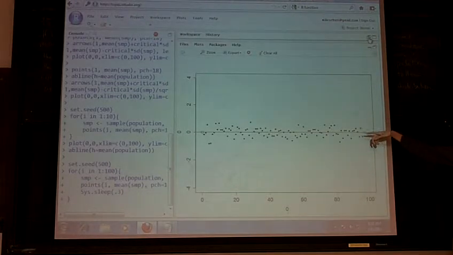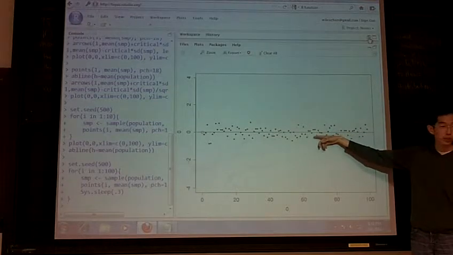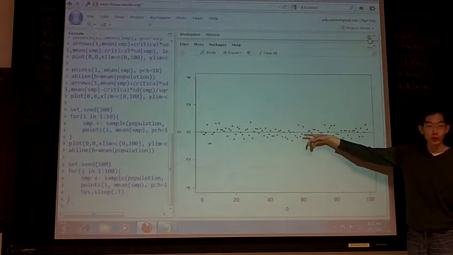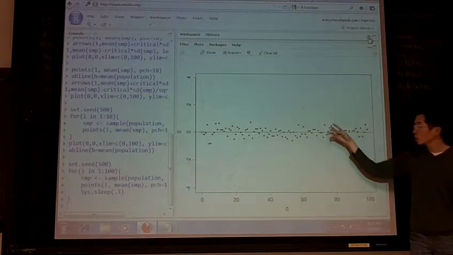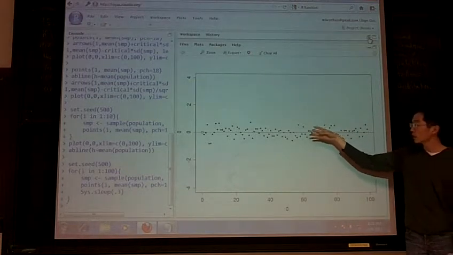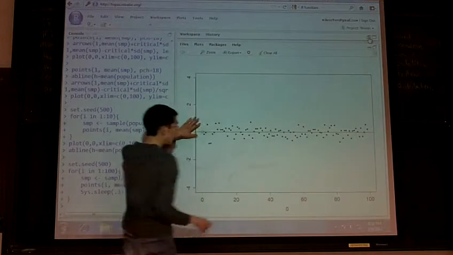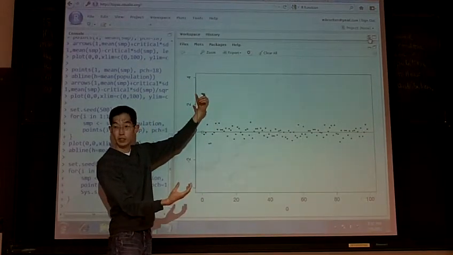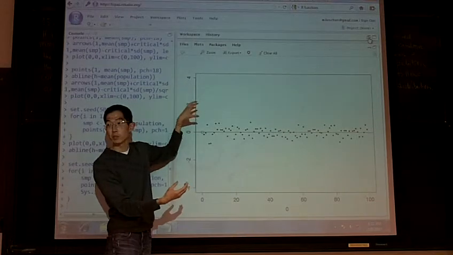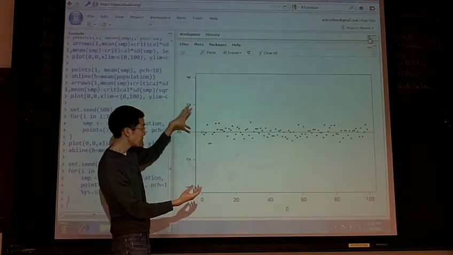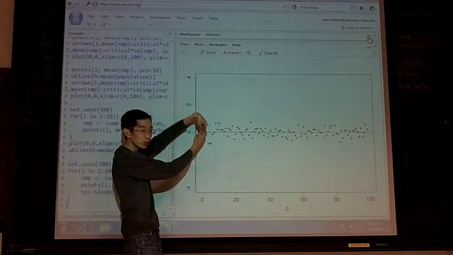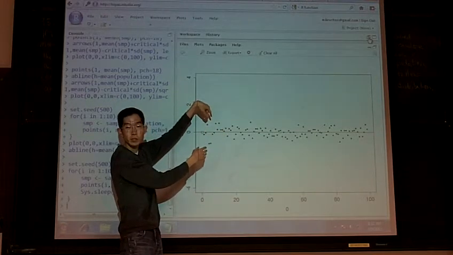So most of the time, when we do this, we're pretty close to the true value. But now we're going to calculate for all 100 of these. Each of these dots represents a sample of 10, and we've calculated the mean of that sample of 10. I've got 100 of these samples of size 10, and we're going to produce confidence intervals for every single one of them.